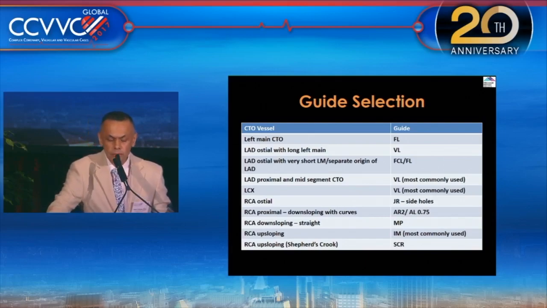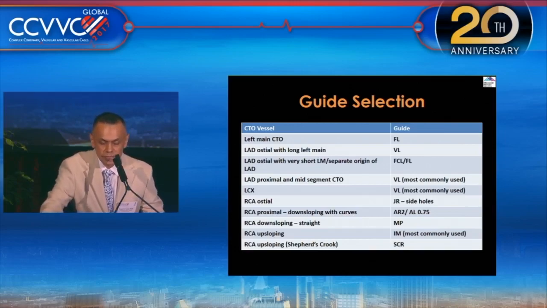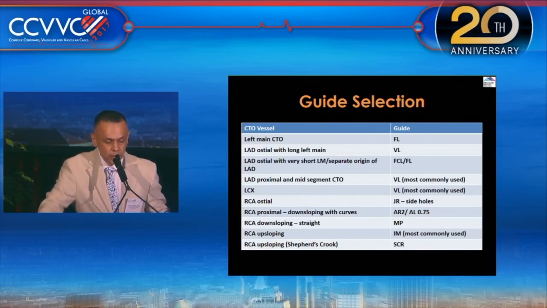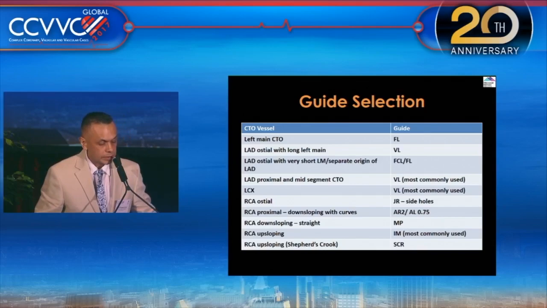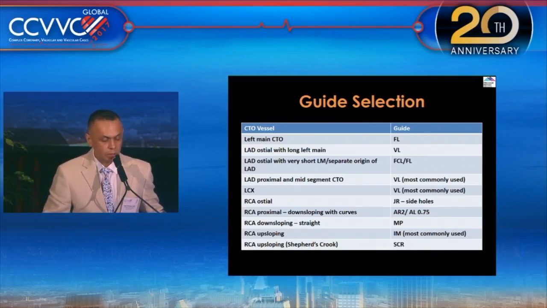Here in China, for the most part, when we treat a left main, we use FL guides. When it's LAD ostial with a long left main, we use the VL guides, VL35s. For LAD ostial with a short left main, we use FCLs. For an LAD proximal segment CTO, the VL guides are the most commonly used.